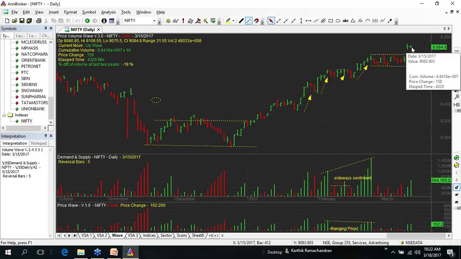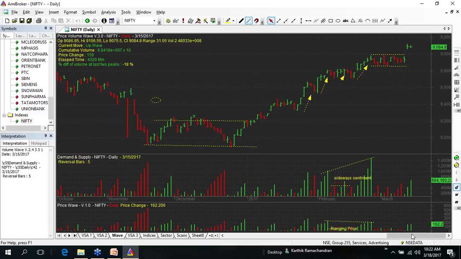Rajendran, can you tell me the last 2 days? The last 2 days there was a gap up in Nifty. On Thursday, there was a gap up. And on Friday, there was again one more gap up, but finally it fell down, but still it hasn't broken the previous day's low. Okay, so Thursday was a gap up, and Friday was again a gap up, but it ends within a range.